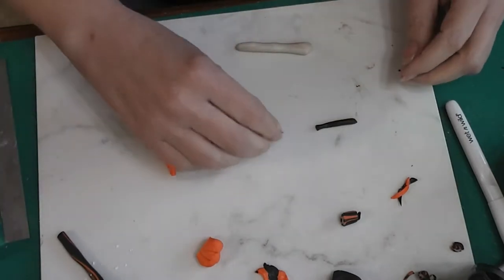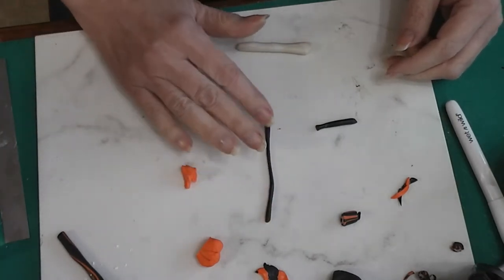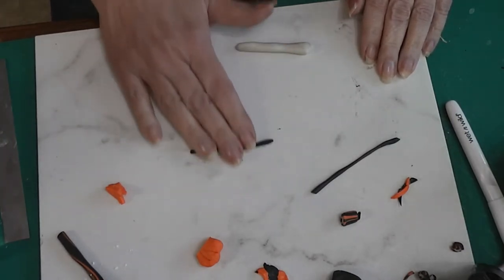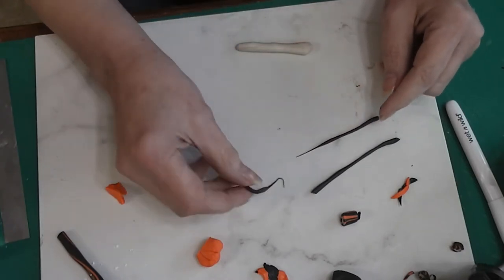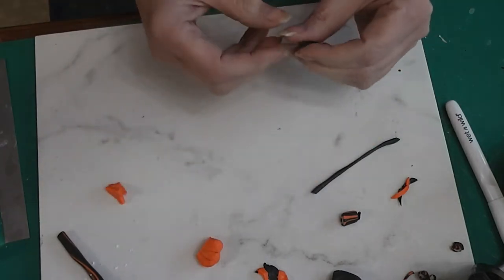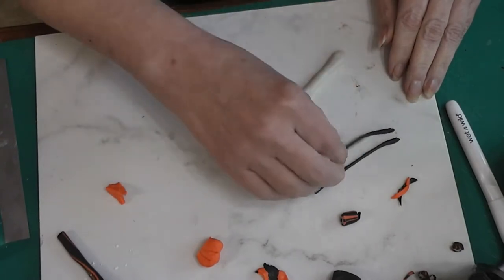Fingers. I don't want to put too much cornstarch on my fingers at this point because I want the clay to stick together. And if I get too much cornstarch on the outside of the clay, it won't stick to itself either. It will prevent it from sticking to me, but it won't stick to itself. And that's really sticking to me. Okay, let's try that again. That's better.